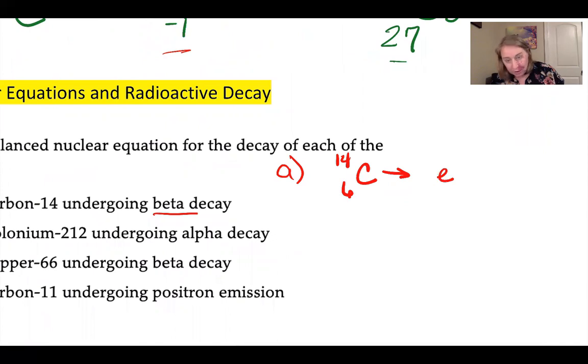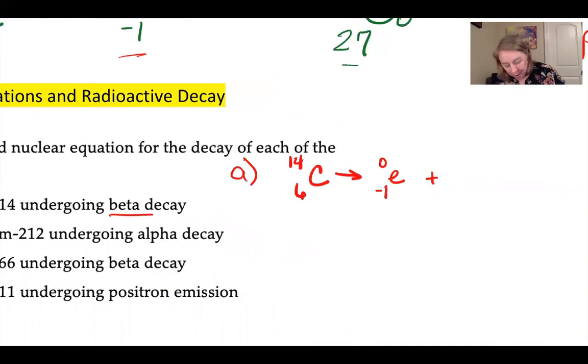So I'm going to say it's an electron, and I know a neutron becomes a proton, so we're going to lose a proton, and it has no mass because it's just emitting that electron. Okay, so I know that this number, if I look here, my number of protons must equal on either side. So in order to make that equal, I need to have a 7. 7 minus 1 is 6, so I'm good.